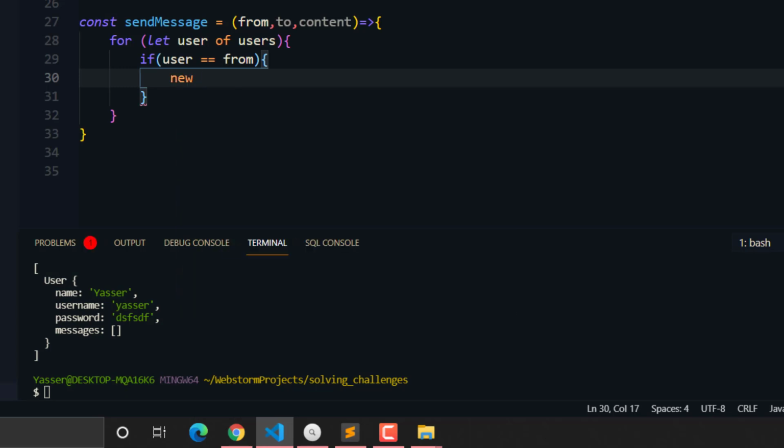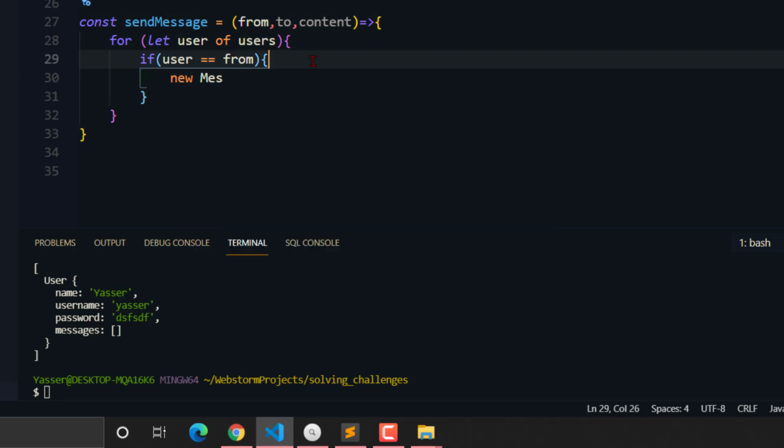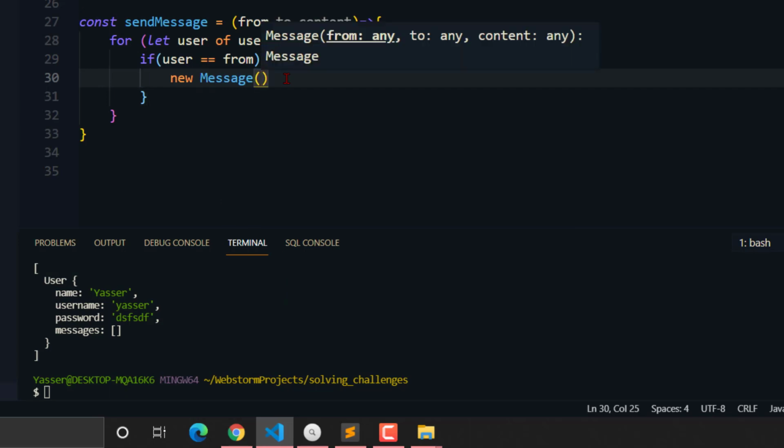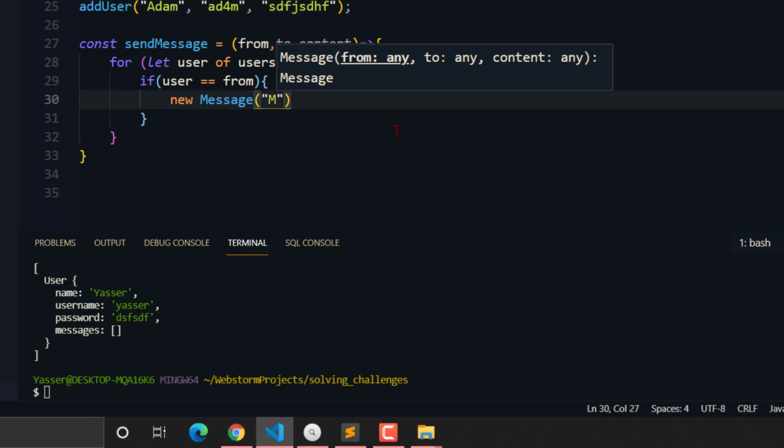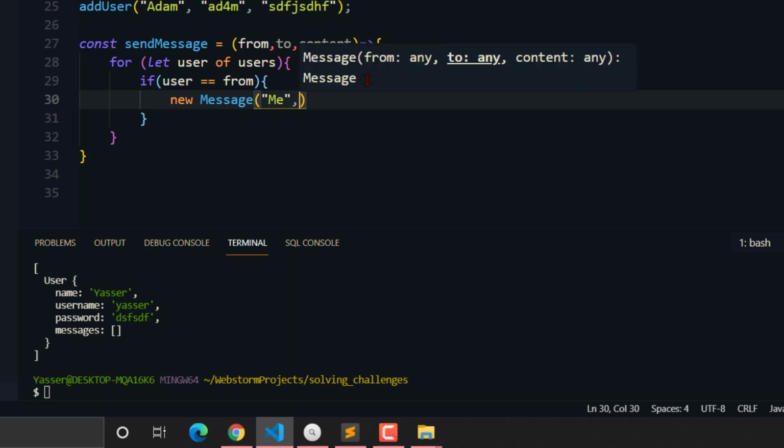So we're gonna do new Message. This message, is it like this user from? So what we need basically is, when you send the message it's gonna appear to you and appear to the person that you have sent to. Okay, so here we would not confuse our system.